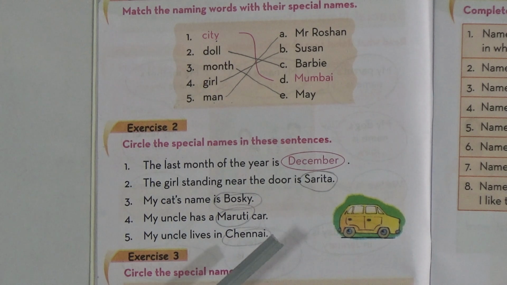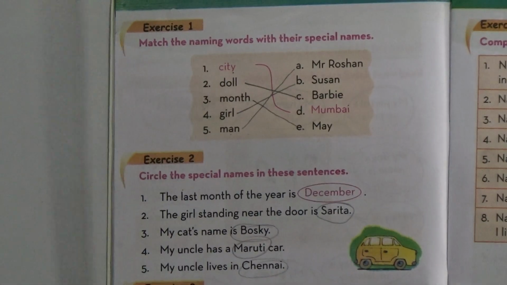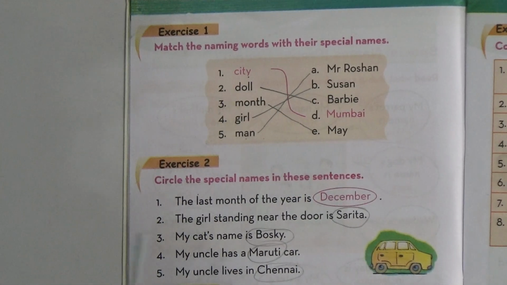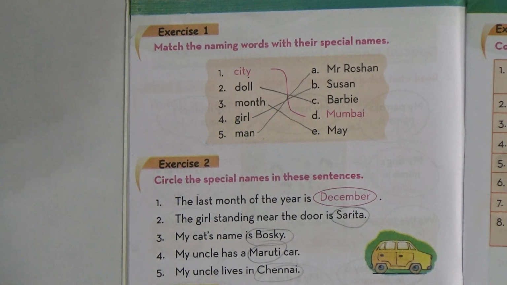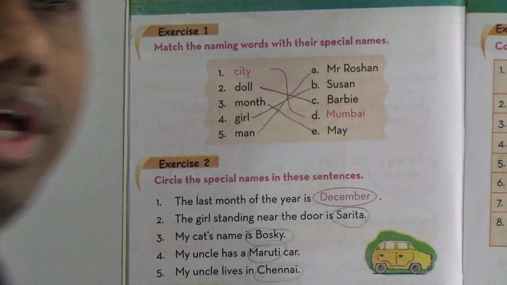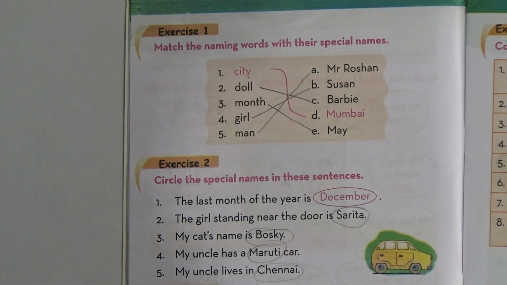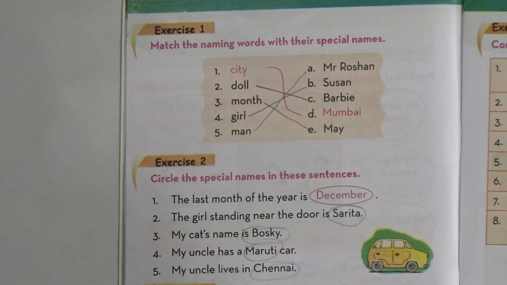Savita's school, Sonia, Raj, Preeti. All these are special names. Why are they special names? Because by those names we can understand something special. That is called special names. That means the word city indicates all the cities, but when it's about Dhaka, at that time it is only one special city. That's called a special name.